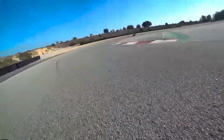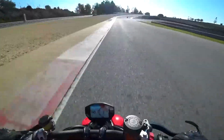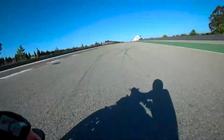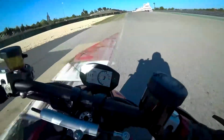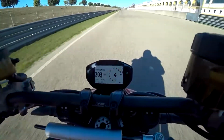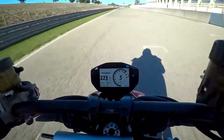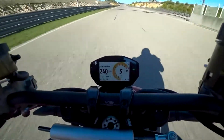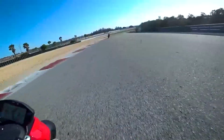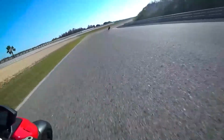For now, my impressions are extremely positive, but it's a racetrack test. Will that be enough to ride in the city? That's the main question. By the way, it has 153 horsepower. Woo! Only my first session, and the Fighter already amazed me. Very easy to switch gears, holy crap!